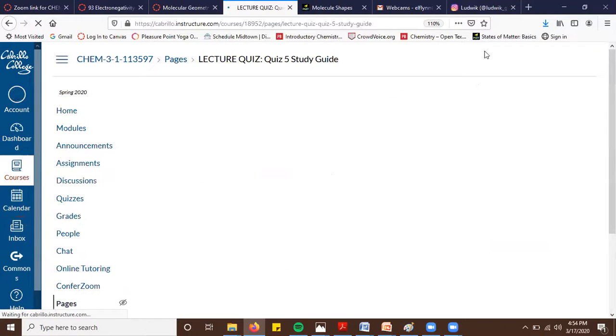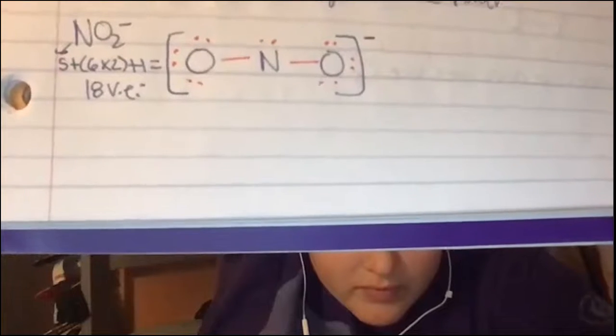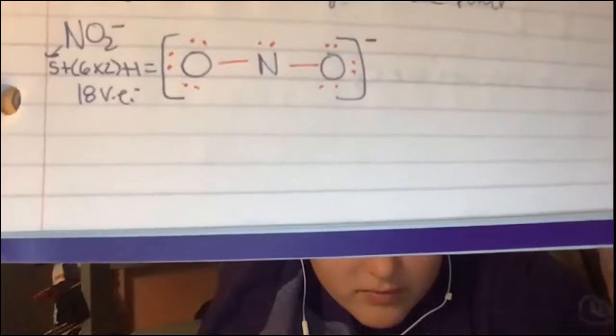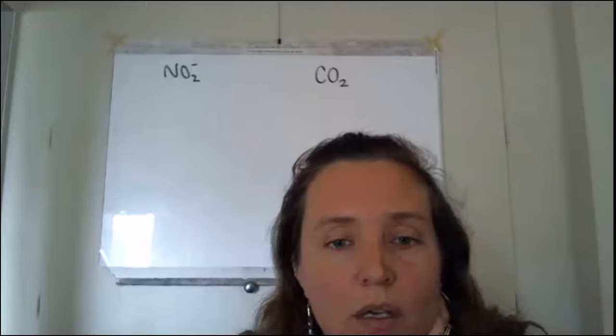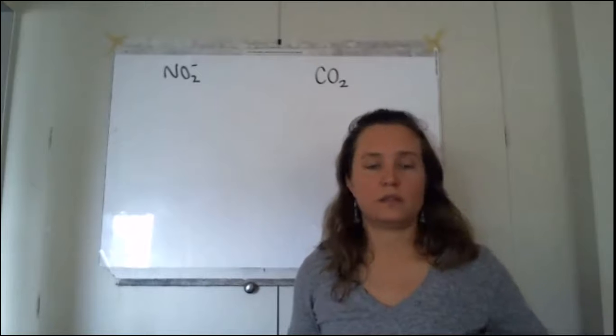So Elizabeth, what would the Lewis dot structure for nitrate look like? I don't know if you can see it. Let me change my video. I was just drawing on the screen, but you can't see me because I was on share screen. Sorry. So Kelsey, that is not quite right, because what about nitrogen in the middle? Is nitrogen complete with an octet? Oh, right. So you would move one of the lone pairs from oxygen over? Yes. Okay.